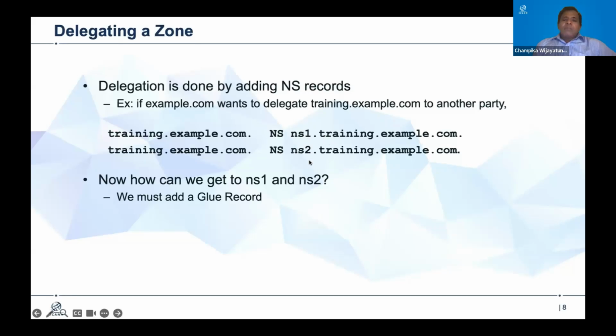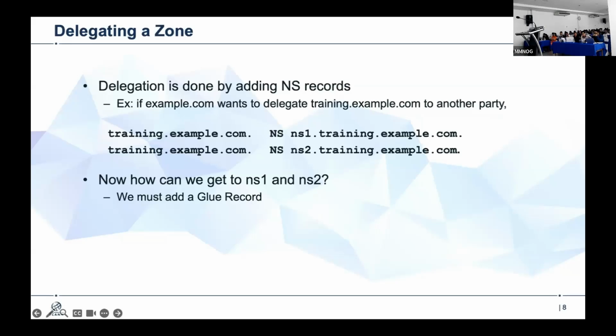The parent has to publish the IP addresses of ns1.training.example.com and ns2.training.example.com. Now, the publication of those records is called glue records.